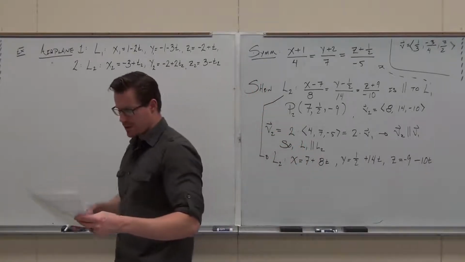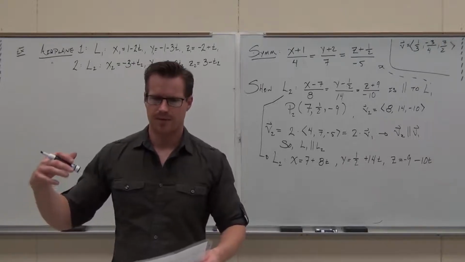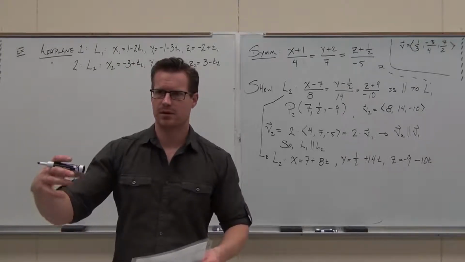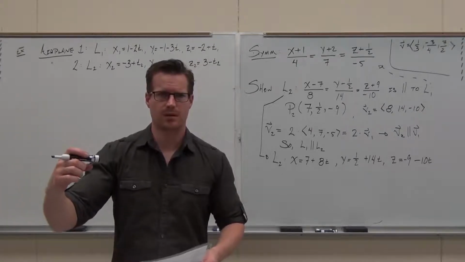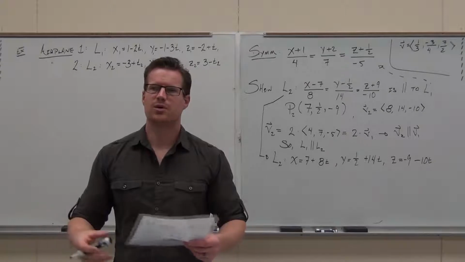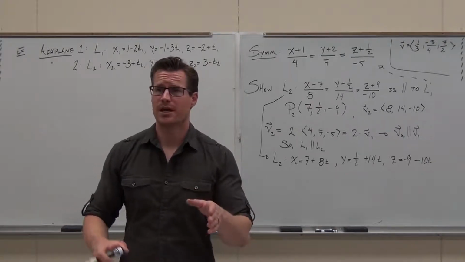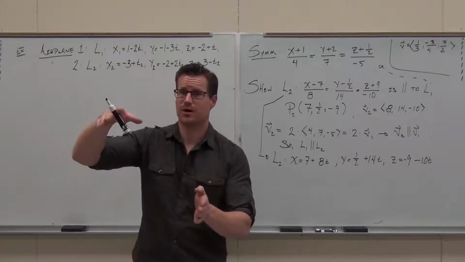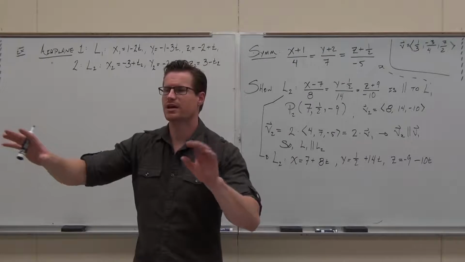So, number one thing, in order for them to intersect, they have to cross the same point. They have to cross at the same time. First thing you want to check, let's check if they're parallel, because I do know this. If our planes are parallel, we don't have to bother with the rest of it, because if they are parallel, they are not crossing. Does that make sense? Check parallel right now.